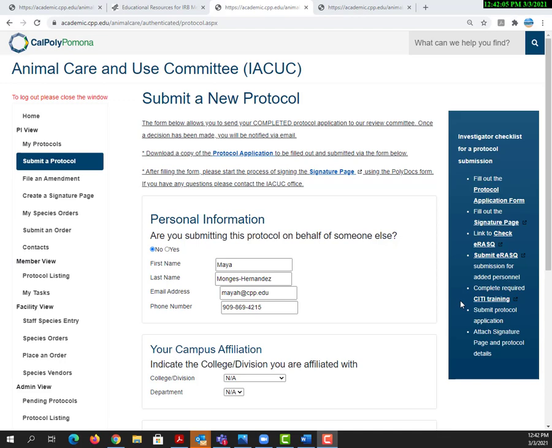There's also required CITI training that anyone within a protocol must complete, as well as a reminder that you need to submit the protocol and attach the signature page.